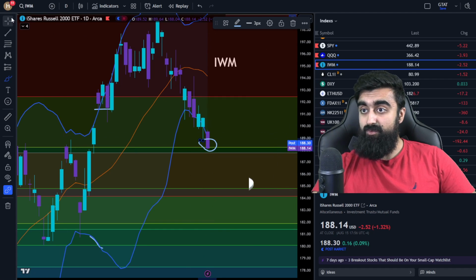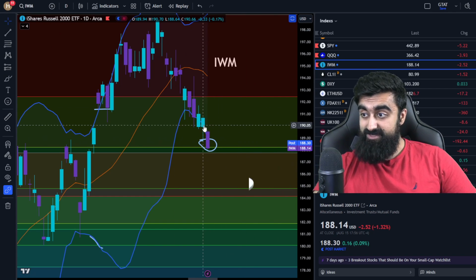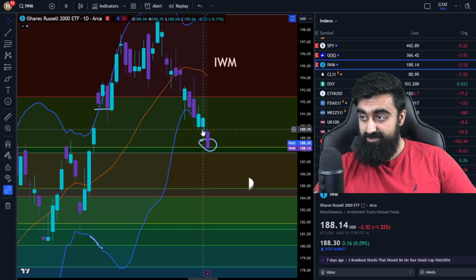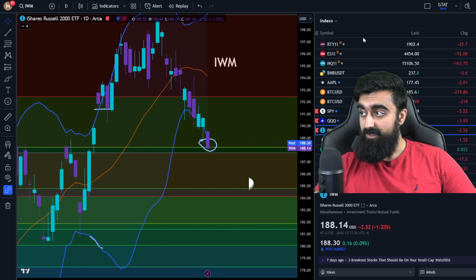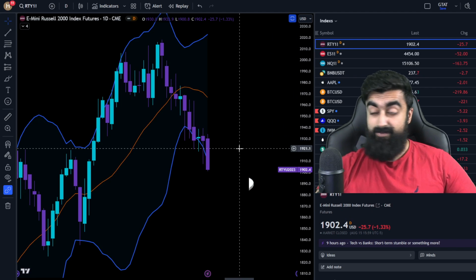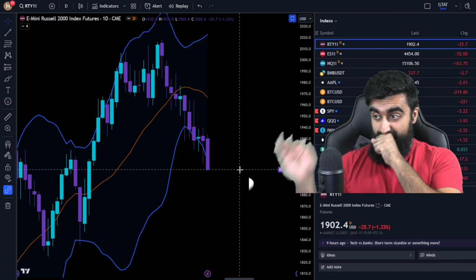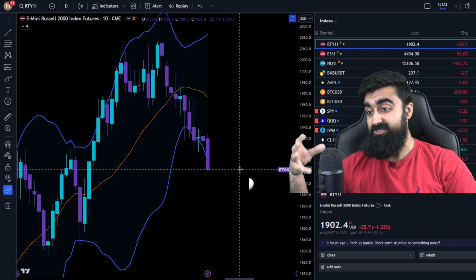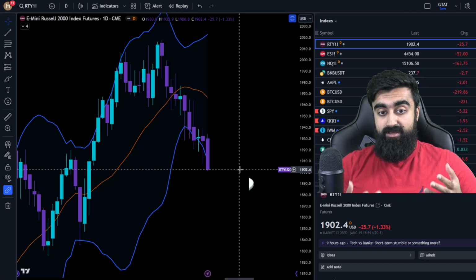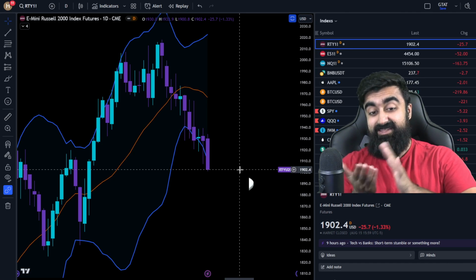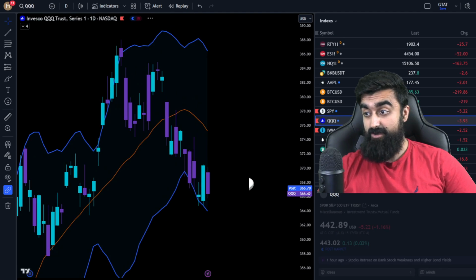So we just need to see how futures open on the IWM, if we're going to be opening outside the lower bands. Intraday, similar to what happened on Monday, we fell much lower but then ended up closing green. A similar situation could happen as well. So what I'm going to be looking at is where the futures open on the Russell, and hopefully, if we're opening outside the lower bands on the Russell futures, then we could lean a bit bullish on the IWM tomorrow.